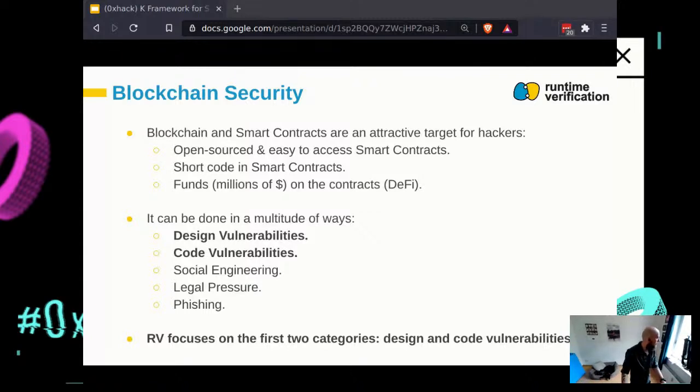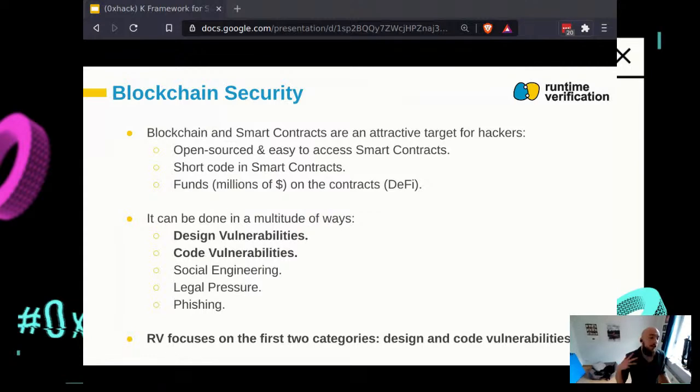The reason that formal verification is interesting for blockchain is basically the same reason that it's very attractive to attack smart contracts. They're easier to verify than space shuttle software because it's open source and the code is pretty small, and it's worth it because there's a lot of funds in the contract.